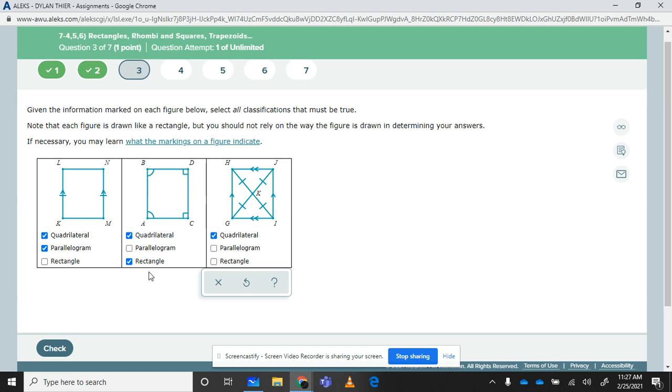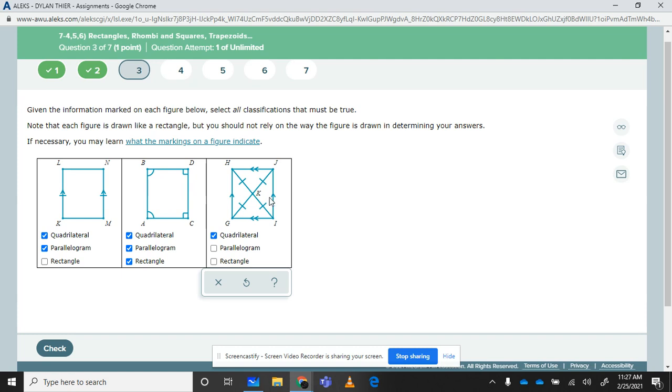Now, does it fit the definition of a parallelogram? I would think so, as long as we have 90-degree angles here, like here and here. That is going to make these two sides parallel, like the bottom and the top. If you just imagine that shape, it's kind of like a backwards C or something, which makes it so that they have to be parallel. So I would say we know this is a parallelogram.